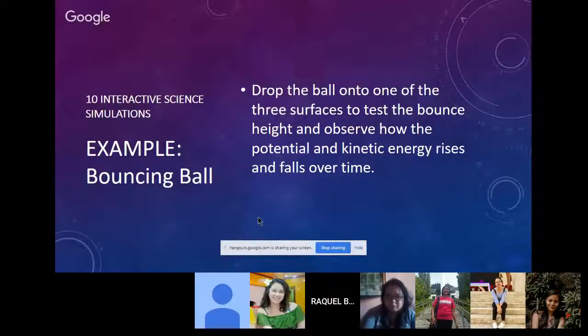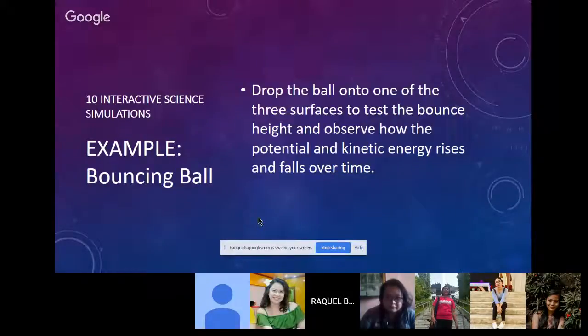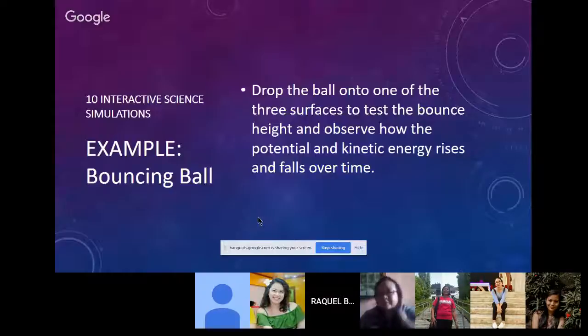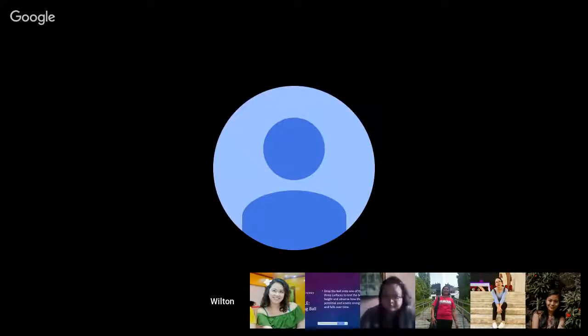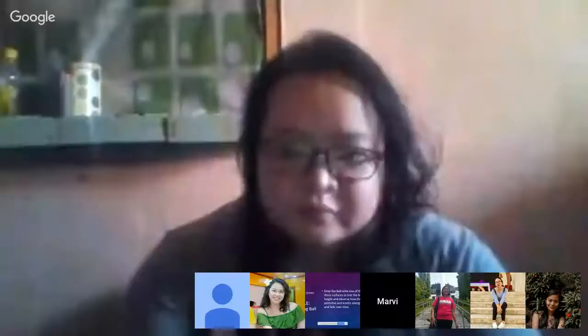What do you think, ma'am, is the difference between the interactive science simulation and the virtual lab? Sir, in interactive science simulation, there are interactive ways for teachers and students to do the experiment.